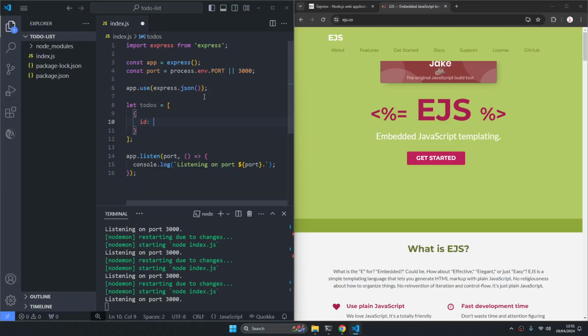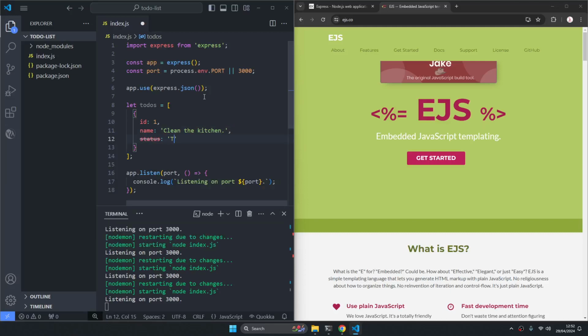I'm going to call it ID 1, say clean the kitchen, and I want the status to be to-do. And then I'll just add another one for the sake of it. Let me just copy that. ID 2, it will be walk the dog, and I want the status to be done.